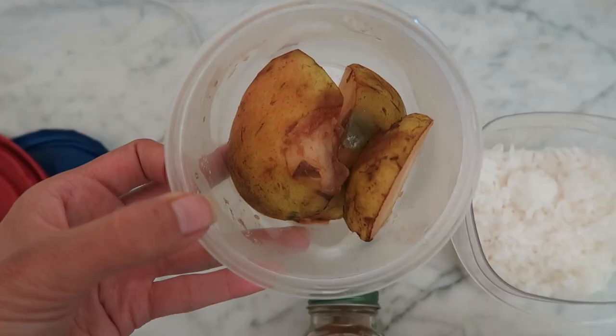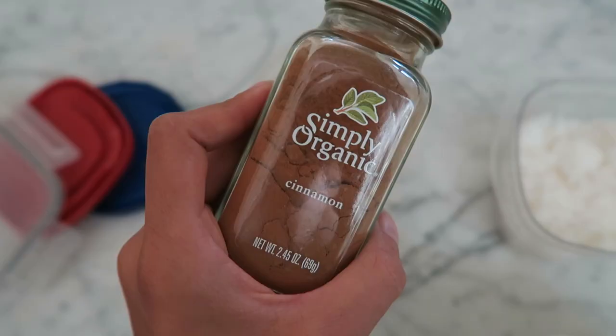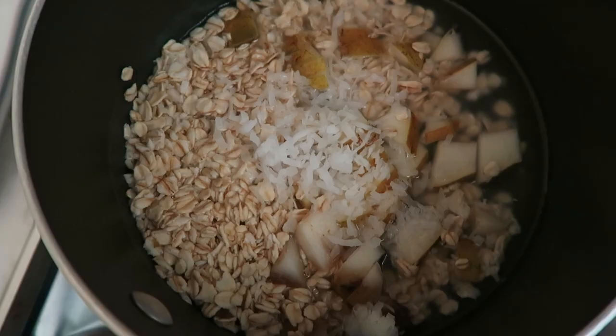This is a pear that was going bad, and I saved it by cutting it up and throwing it in the refrigerator. It looks sad, but it's really juicy. I'm going to dice it up and throw it in my oatmeal. This cinnamon is Colleen's, but I'm positive that she refills it like I do — I just buy one of these once and then use it to refill bulk ingredients.